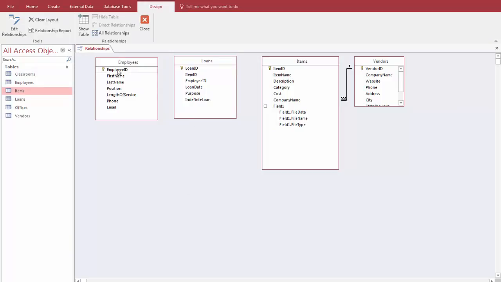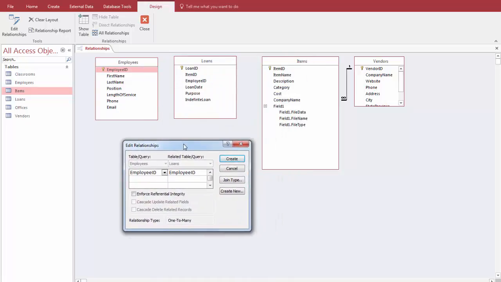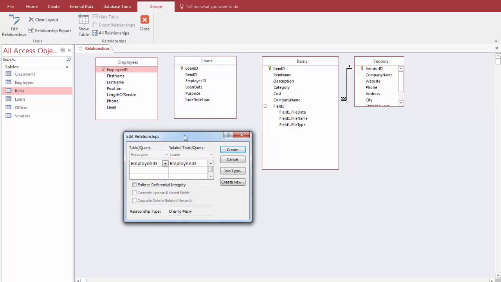So you see the employee ID here, employee ID. So what we're going to do is click here, hold it, and drag it to employee ID. And that opens the dialog box that we saw previously. See employee ID, and you always try to enforce referential integrity.